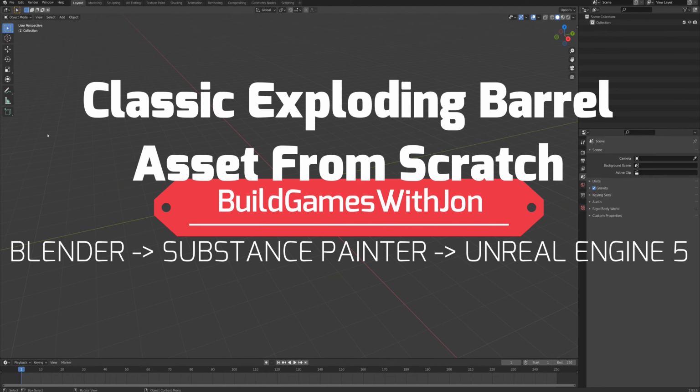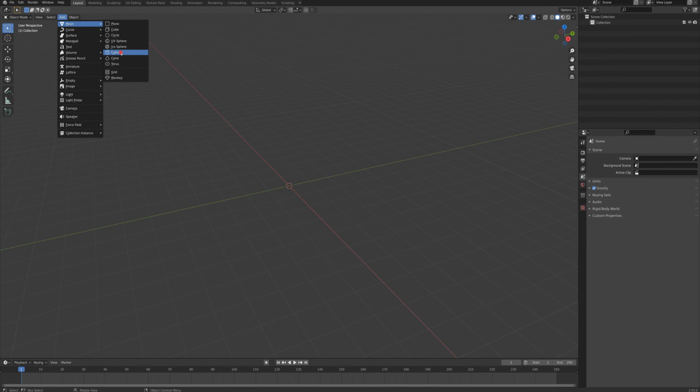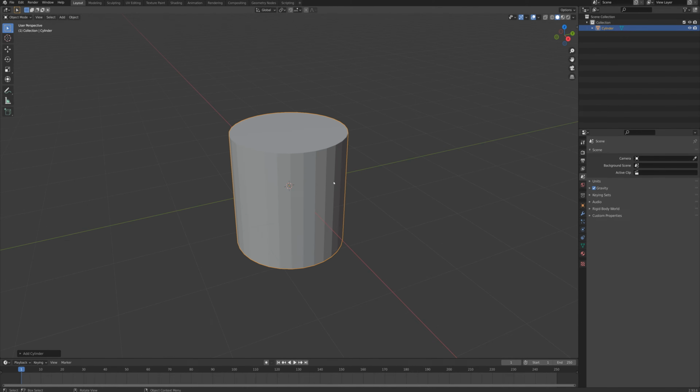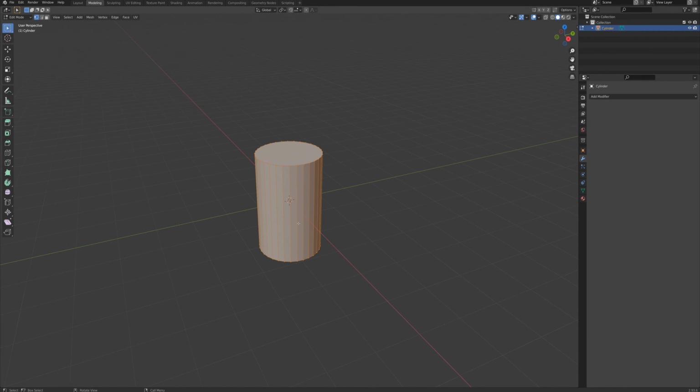Okay, so I'm going to get started modeling in Blender here, and I'll start by adding a cylinder. And I'm going to scale this a bit. I'll say S Z 1.5. And I'm going to go to modeling mode, press Control R, and hover over here to make a loop cut. I'm going to type in 10 actually though. I want to make 10 loop cuts. Press Enter, and I'll just press Escape here.